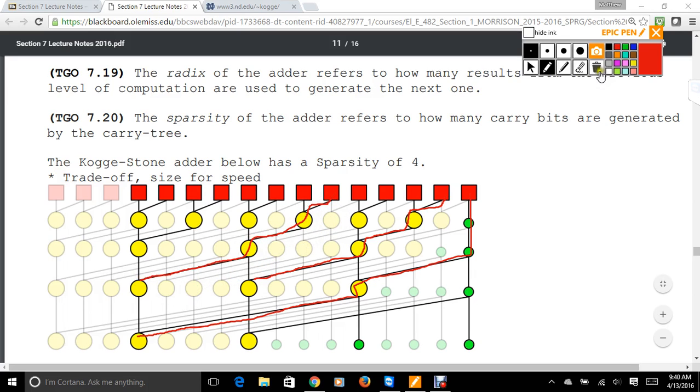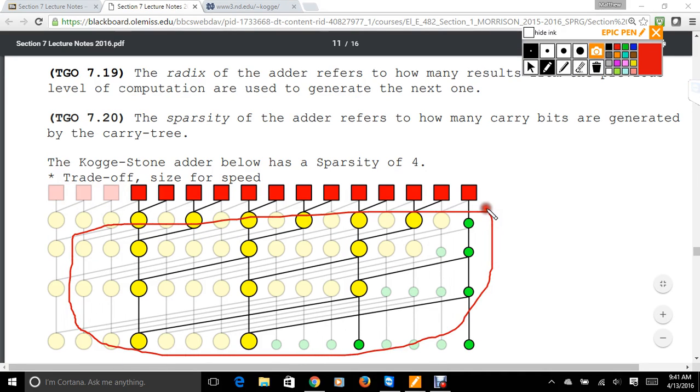And then if you have this full thing here, you got 1, 2, 3, and 4. And so that's the longest path. So that's the one that you're most dependent upon. So if you're actually able to cut this out, you're actually able to do all of the adding with a sparsity of 4 instead of the full 16. So you're actually able to significantly reduce the area. You just lose a lot of the speed up, but you don't lose all of it.